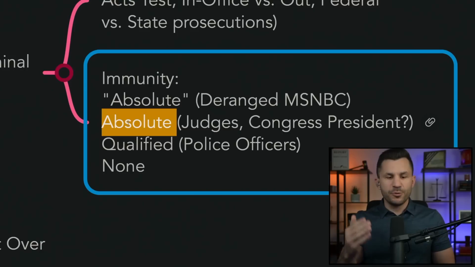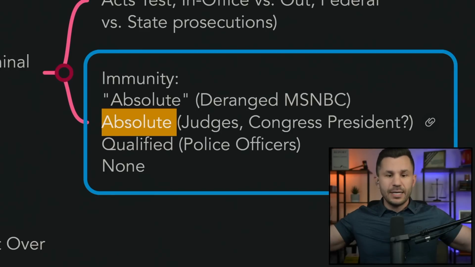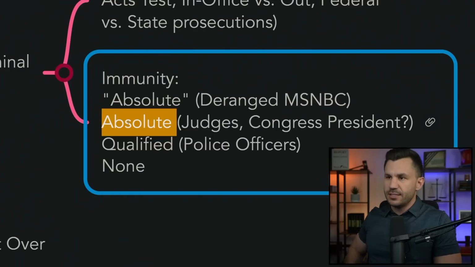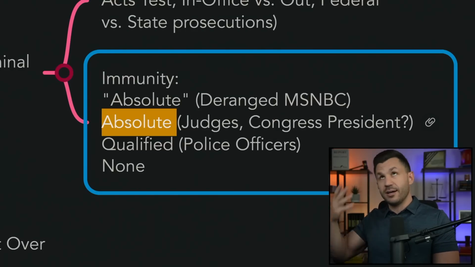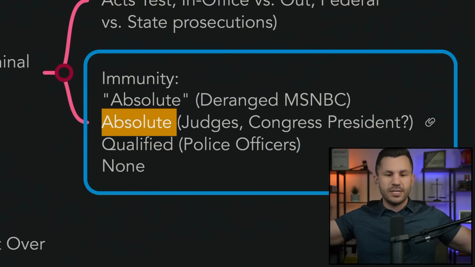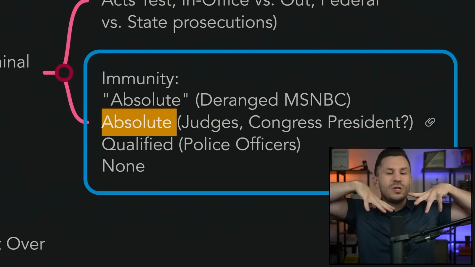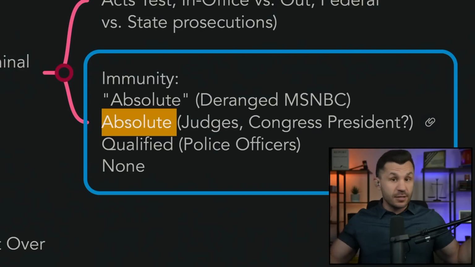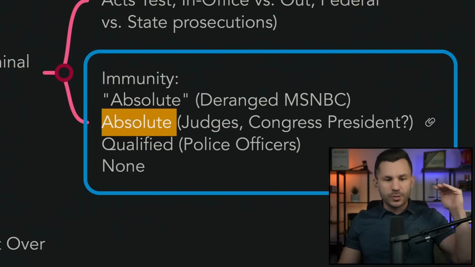But many people hear the word absolute, and if you think about the word absolute in layman's terms, you think, well, that's like unequivocal, right? No one can challenge that. It is absolute. It is uncontestable, right? You have no one who can challenge you at all. So when you think of absolute immunity, you think some dictator from some country that throws their opponents in prison. Oh, that's America. Oh yeah, I forgot. But you know, in a Hollywood movie or something where these tyrants exist and they have total absolute control and they just say, oh, you're dead, right? And opposition party's all dead. There's nothing anybody can do about it. That's not what we're talking about here.